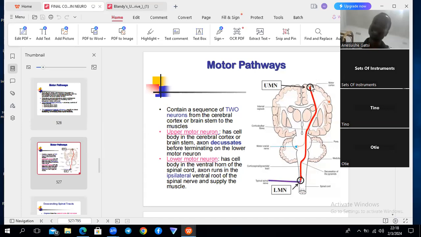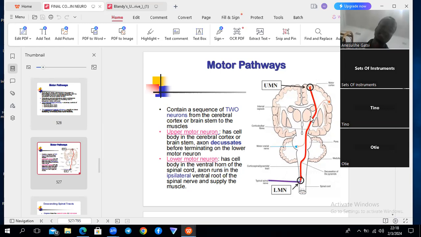From the motor cortex, it will descend as a corticospinal tract. It will pass through something that we call the internal capsule. You come to see these things when you do the upper part of the brain. It will pass through the internal capsule, then it will pass through the midbrain, particularly within your cerebral peduncle. When you do the midbrain, you describe something called Kernohan's phenomenon. Not important now. Then it goes to the brainstem.